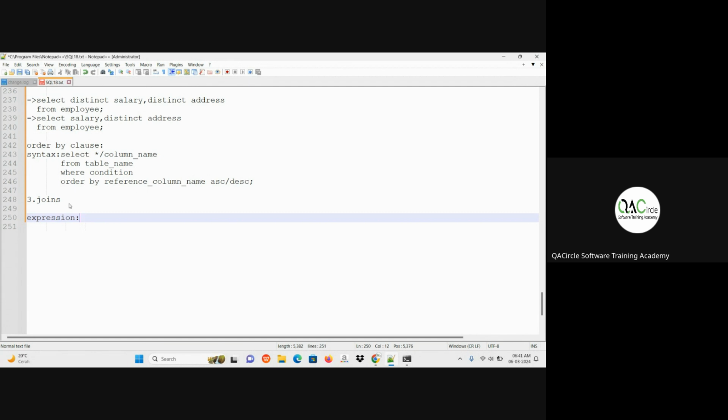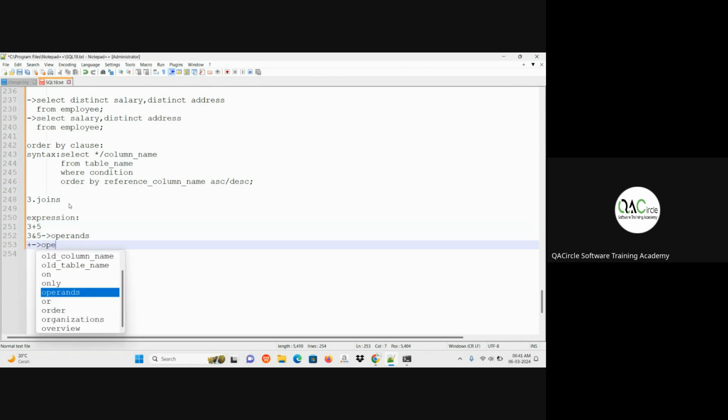For example, I'll take 3 plus 5. Here 3 and 5 are called operands. 3 and 5 are operands, and this plus symbol is the operator.